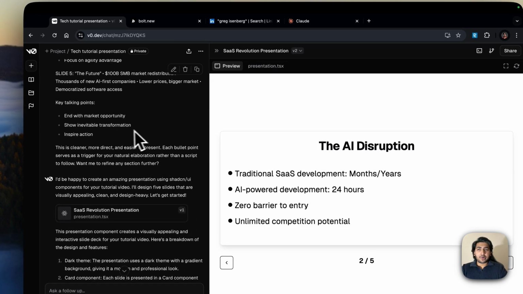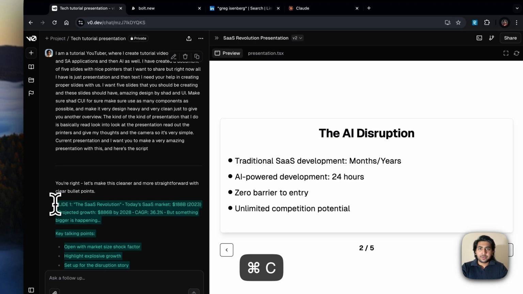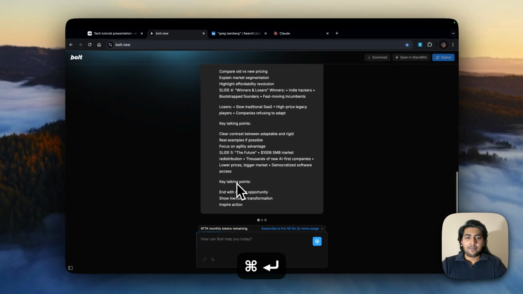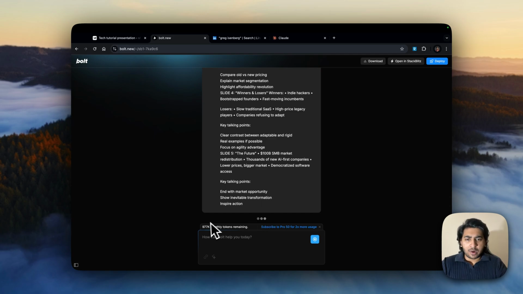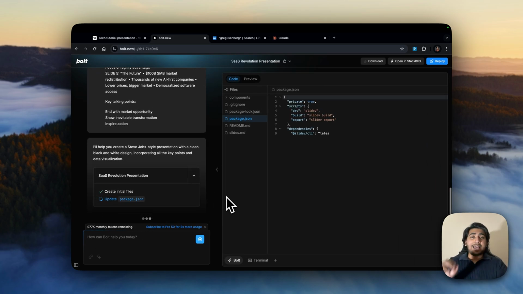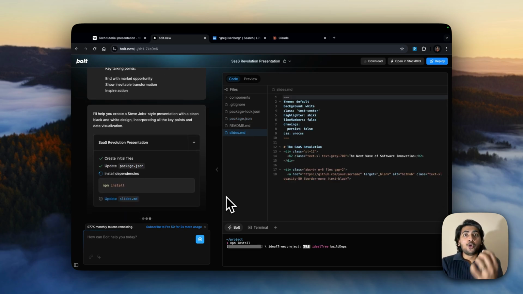But if you guys really want to try out Bolt.new as well, let me just do it for you. Slide, copy this, and we can just compare what we really like. All right, so I have less than 1 million tokens left. But guys, in the next video, I'll be showing you guys how to build a local Bolt.new. That means you don't have to pay these tokens every time to Bolt.new. You can run the entire application locally on your computer.